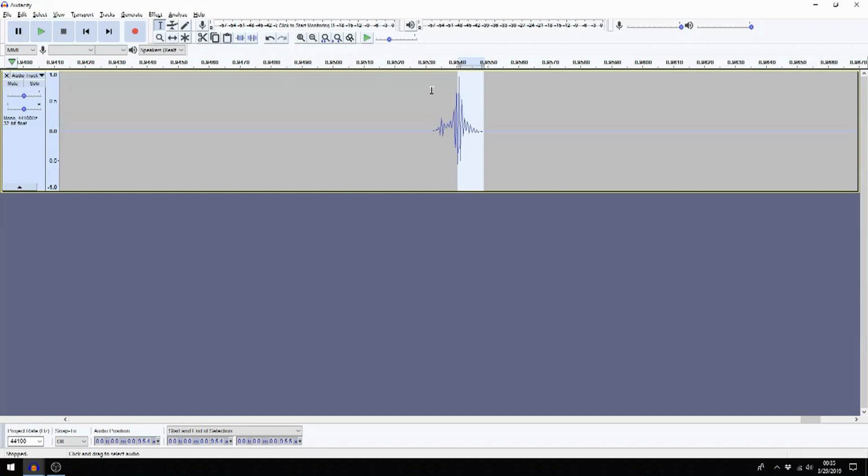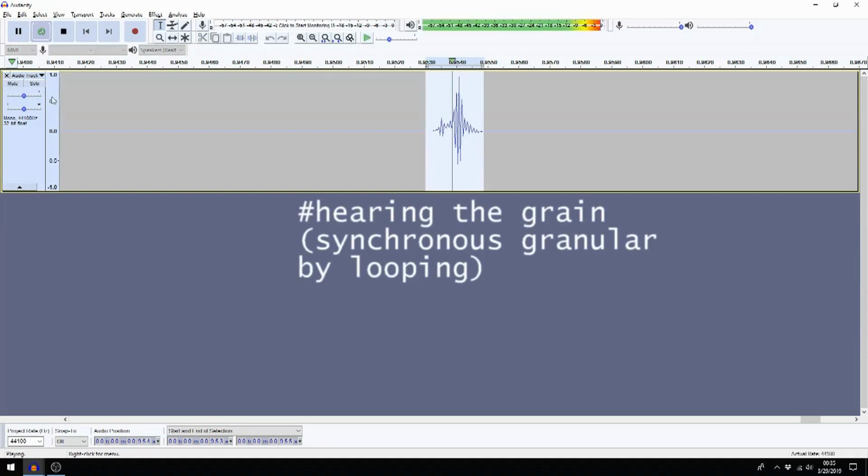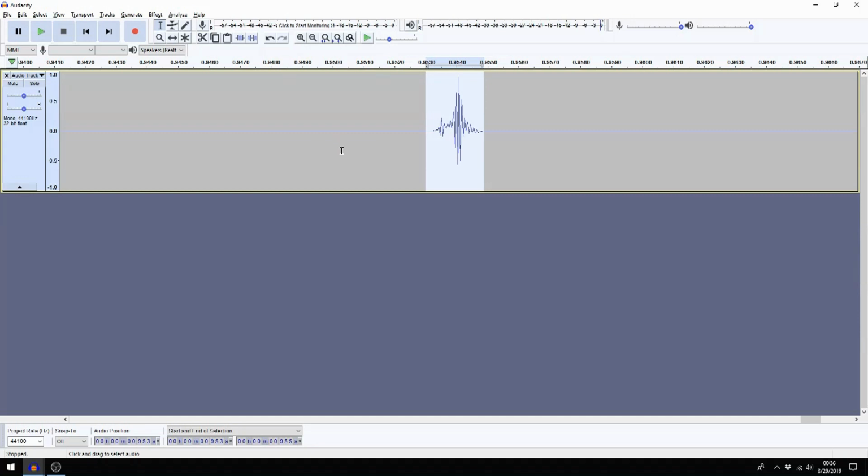Now, this is actually the ideal time to talk about different types of granular synthesis. I mentioned that the thing that I was playing on the Digitakt was quasi-synchronous granular synthesis. Now, synchronous granular synthesis is actually something like this, where I can press shift and hit play. It's going to loop that. So we are looping that sample and getting a tone. So that looping is basically creating a wave train of this sample grain. I can change the frequency of that by just making the clip a little bit bigger and even lower.